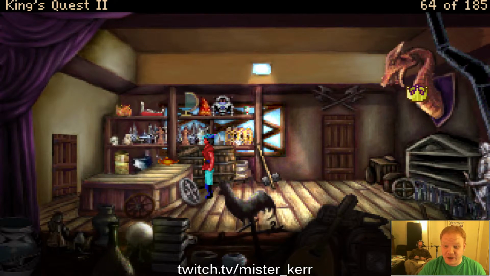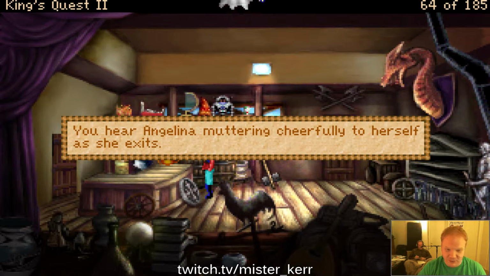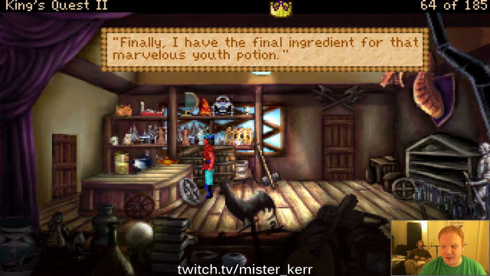I think that dragon on the wall is a reference, Sir Glory. Angelina cheerfully mutters to herself as she exits. Finally, I have the final ingredient for that marvelous youth potion.